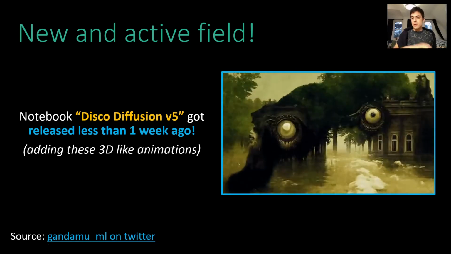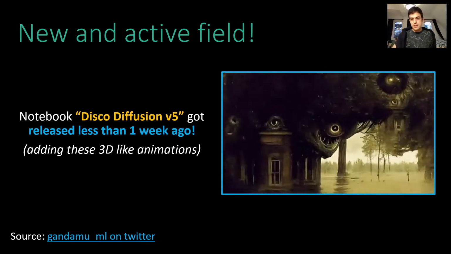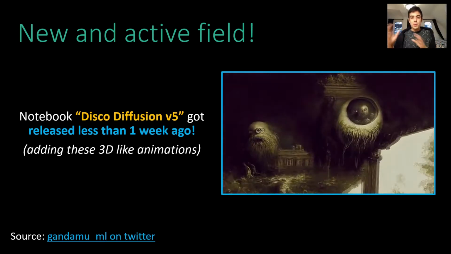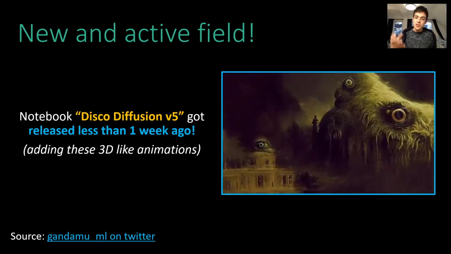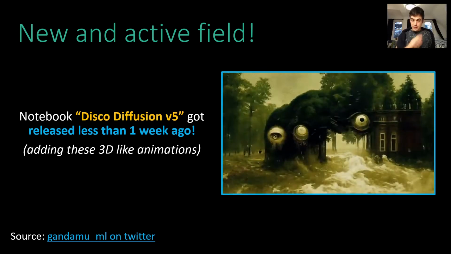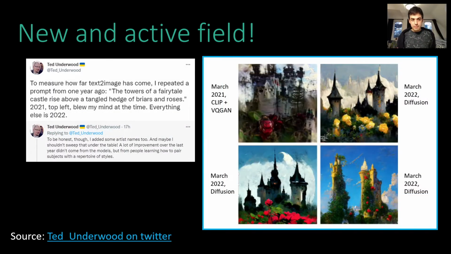And it's basically working the same way as the previous versions, but it's adding some tricks and cool mechanisms for how to generate 3D videos. And also, just to demonstrate that this is an active field, you can see the first results from these were from CLIP plus VQGAN, and basically they were 1 year ago. And this post is basically recent. It's from a few days ago, and it's comparing the quality of these versus the quality of these.